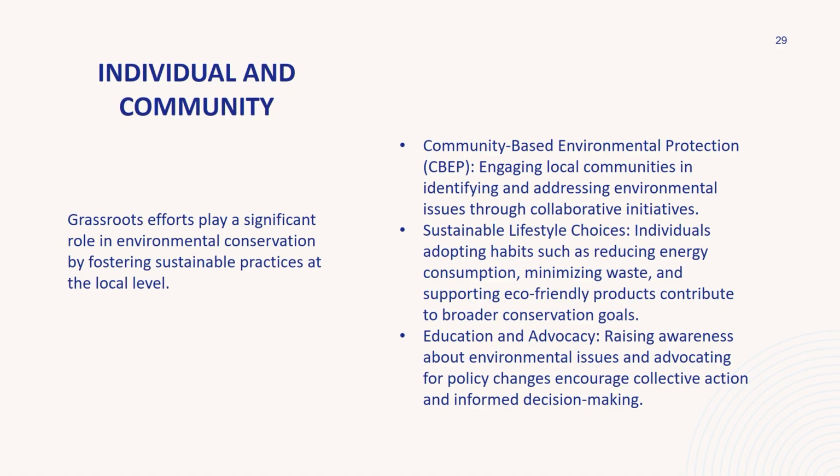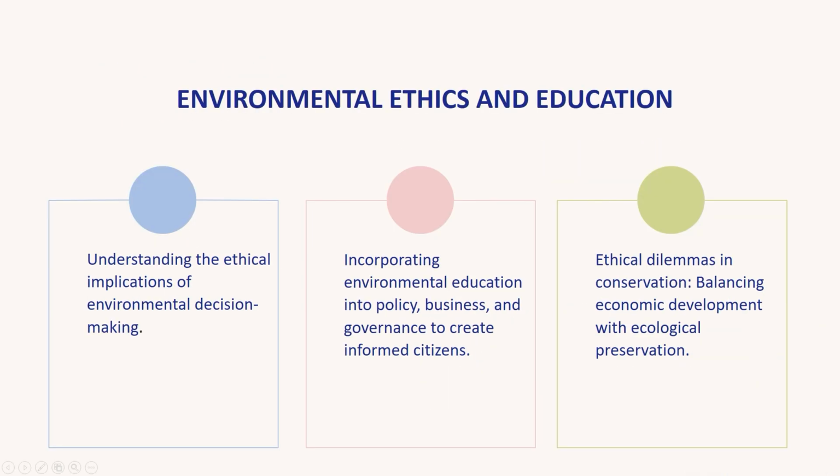Individual and community role. Grassroots efforts play a significant role in environmental conservation by fostering sustainable practices at the local level. Community-based environmental protection: engaging local communities in identifying and addressing environmental issues through collaborative initiatives. Sustainable lifestyle choices: individuals adopting habits such as reducing energy consumption, minimizing waste, and supporting eco-friendly products contribute to broader conservation goals. Education and advocacy: raising awareness about environmental issues and advocating for policy changes encourage collective action and informed decision making.